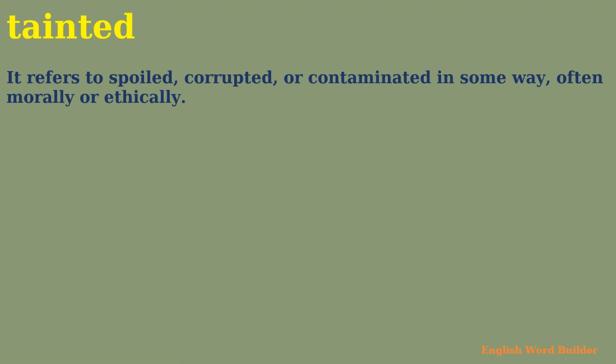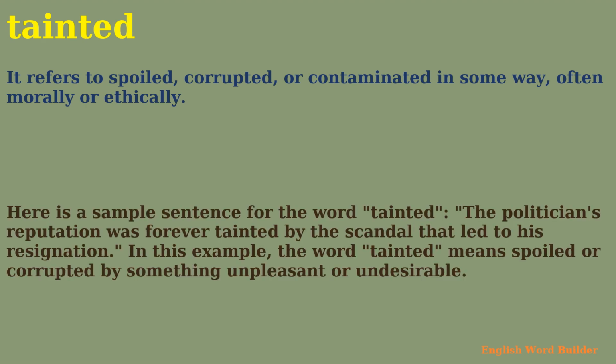Tainted. It refers to spoiled, corrupted, or contaminated in some way, often morally or ethically. Here is a sample sentence for the word tainted. The politician's reputation was forever tainted by the scandal that led to his resignation. In this example, the word tainted means spoiled or corrupted by something unpleasant or undesirable.